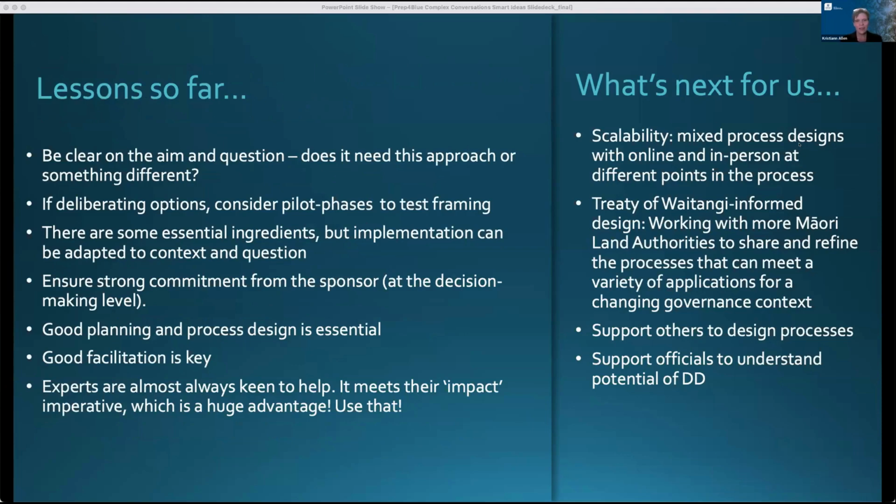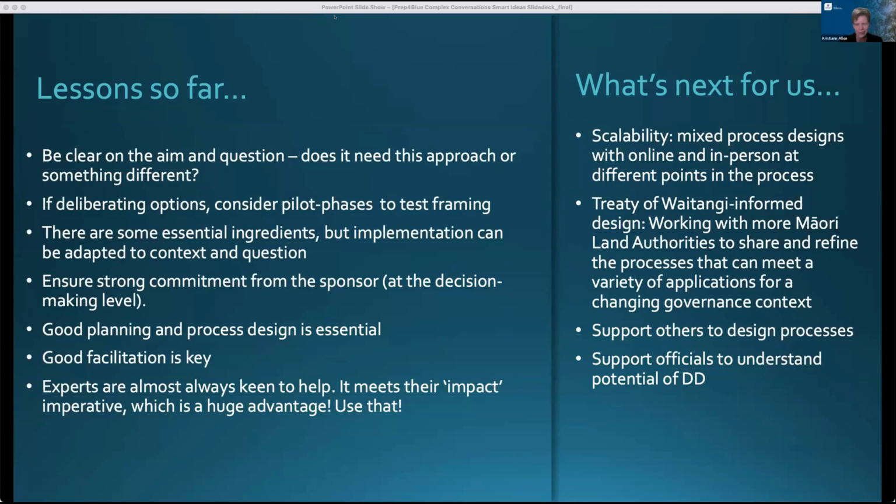I mean, these have all been mentioned in one way or another, but it's worth maybe just summing them up. Be clear on the aim and the question. Be really clear on whether this is the type of question that lends itself, or that even needs, a deliberative and community co-development process. I think we can probably agree that most of the policy issues that we deal with these days, as I think Tatiana mentioned, are these really big, difficult, kind of intractable questions that need collective action. And if that's what you're dealing with, then yes, oftentimes this is the type of process that can really start to get at what collective action could look like.